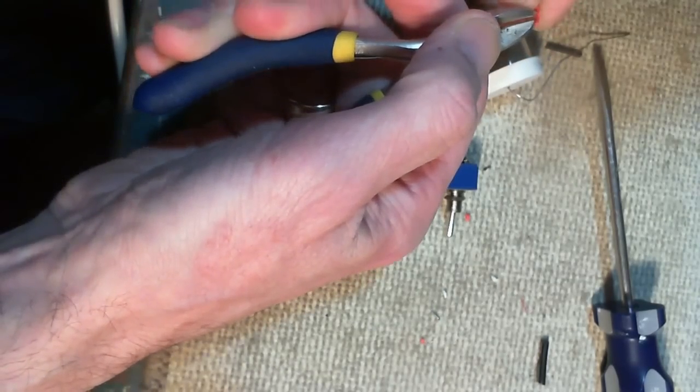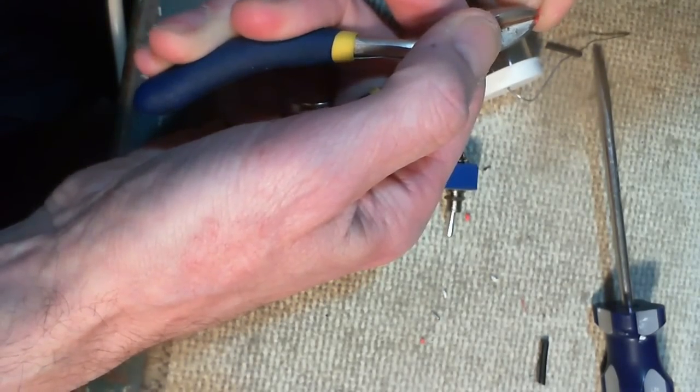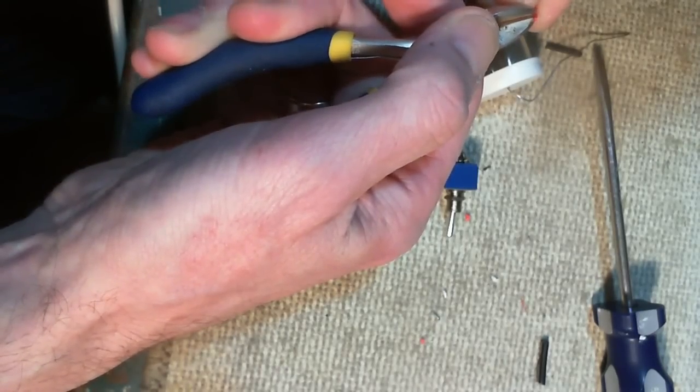Strain relief for some of these wires, especially the one that comes out of the radio for auxiliary use. I haven't quite figured out how I'm going to do that yet.